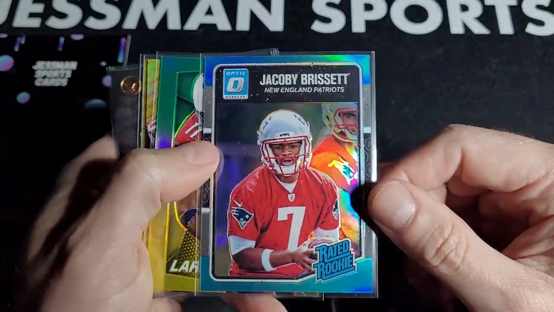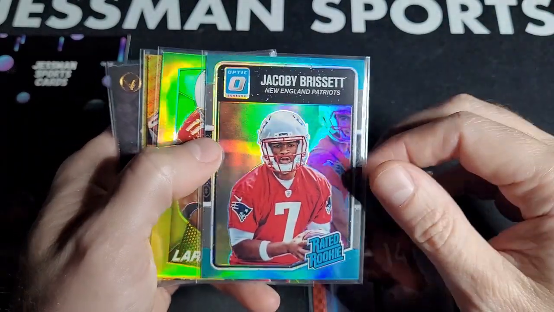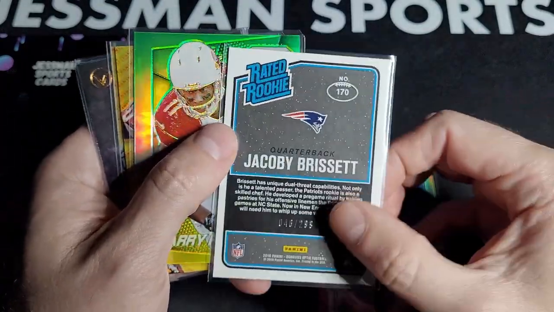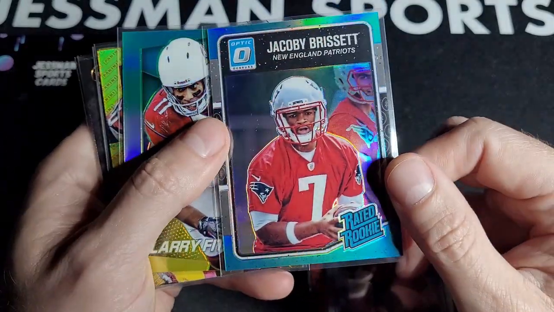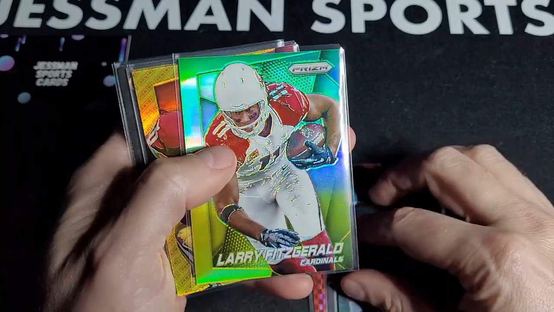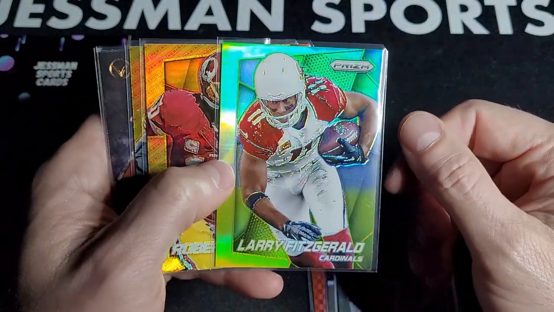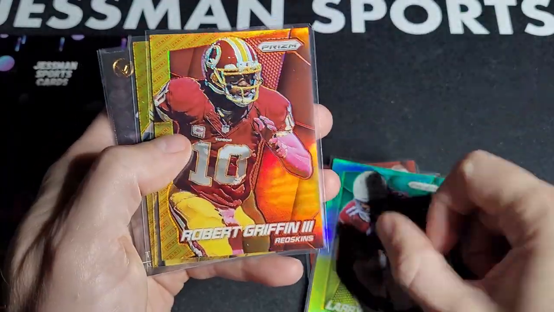Jacoby Brissett. This had strong sales. I know he had some hype around him, so I don't know if it'll stay at $4, but I believe it should, and it's at $2.99. So sometimes just looking at it, you're not going to be able to tell, but numbered stuff always does well. Prism stuff does well. You can see here, Larry Fitz. This is like the green yellow version. It's not numbered. It's a $4 card.